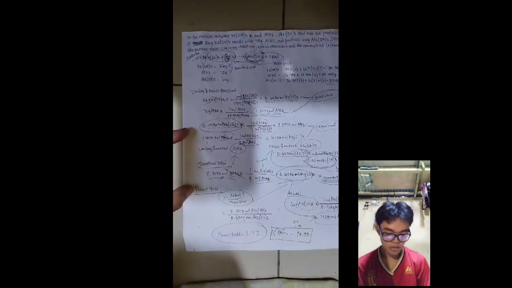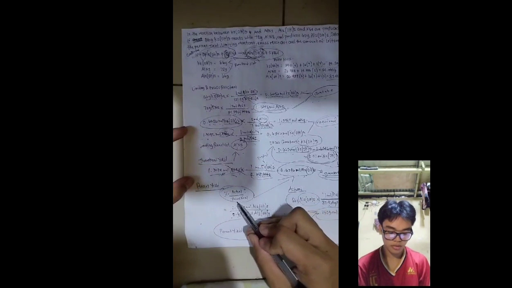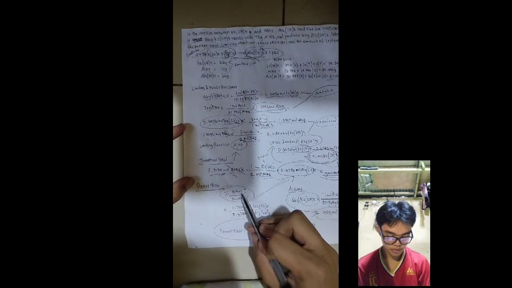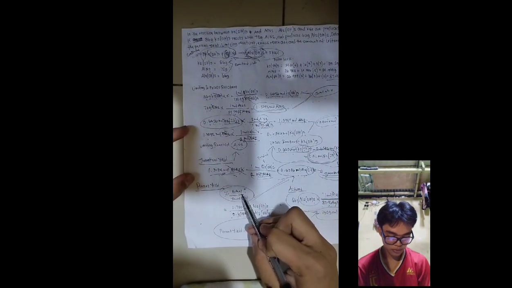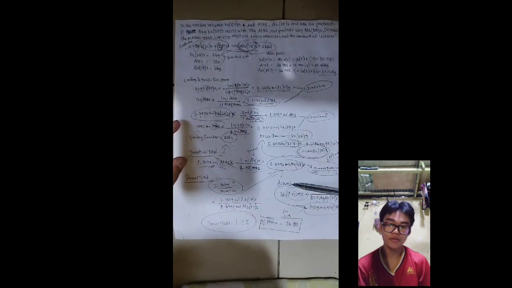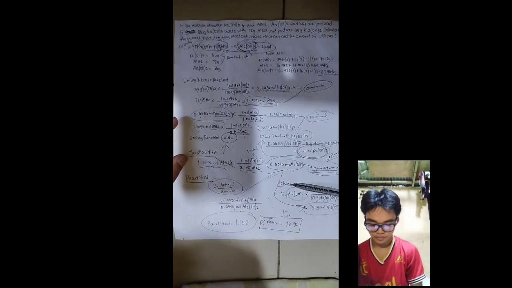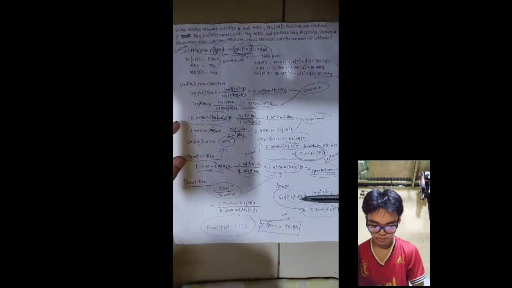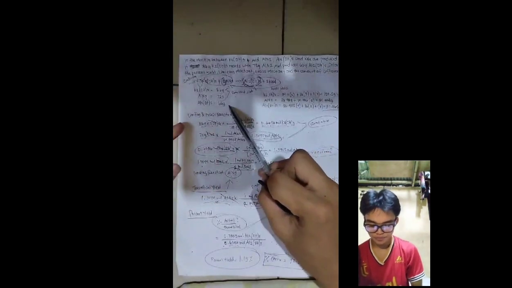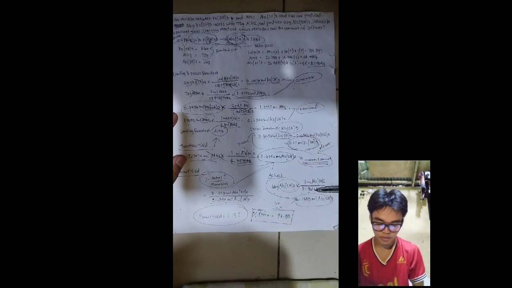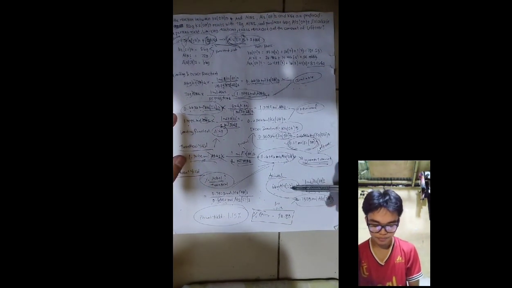Now, how to solve percent yield? We get the theoretical, which is there. Now we have no actual, so we need to solve actual. How to solve actual? Our actual is given from AI2OH2, which is there. It has 66 grams, so just put it in there times. Now where do we get this? We get this from the molar mass of AI2OH2.